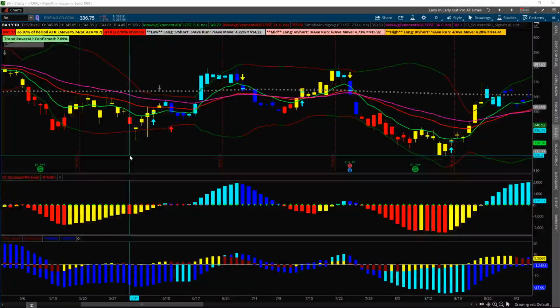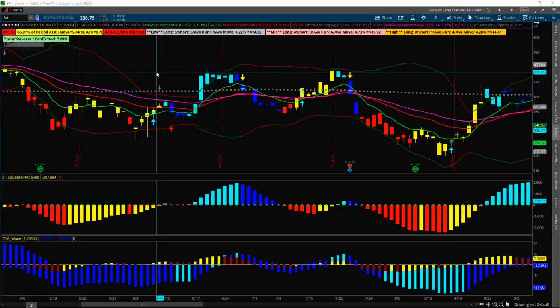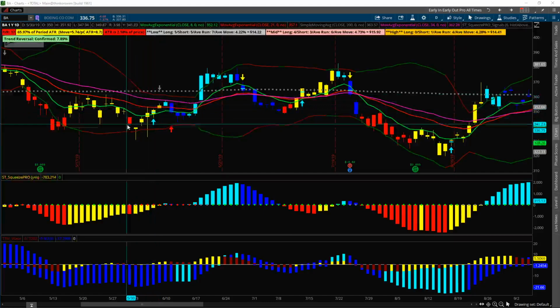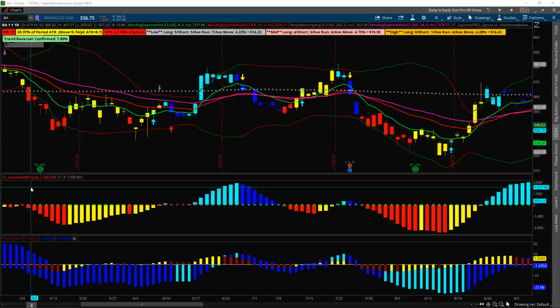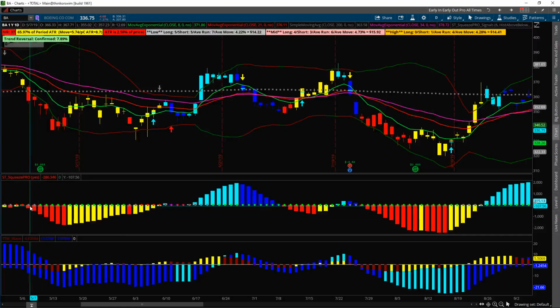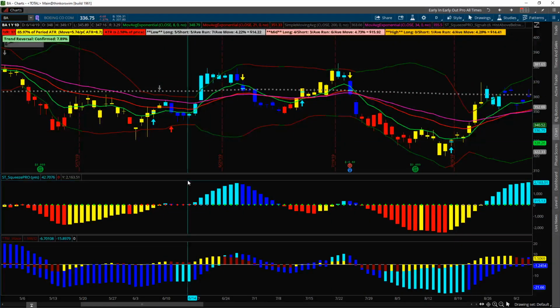Okay. But if I had to only pick 2, what I would probably pick is the Squeeze Pro and the early entry indicator. I wouldn't worry about the stats. Out of those 3, I would pick the 2 if you had to pick them. But you can do just as well with just the Squeeze Pro. You won't get the colors, but when I ran with just a TTM Squeeze, I made money. I had really good probabilities as well. So this is just a little bit better. But I would recommend at least the Pro and the early entry, if you have the cash and don't mind it. The stats are helpful, but you're not going to make money off of it.